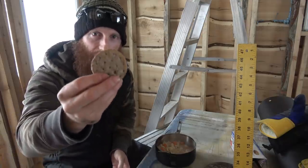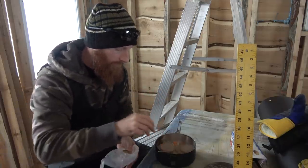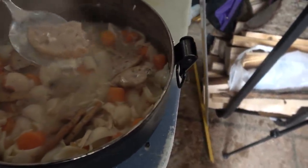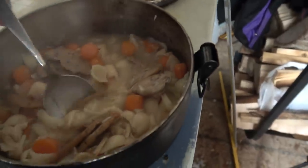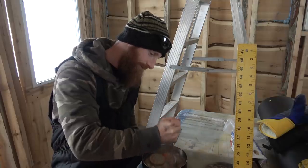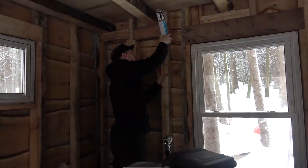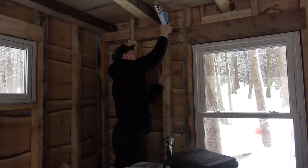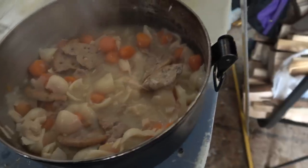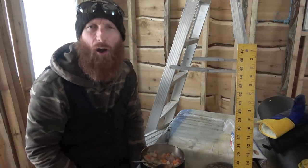Even got some gluten-free crackers. I don't eat gluten-free because it's a fad. I eat it because if I don't, I spend way too much time on the toilet. Bon appetit. Ooh, that's hot.